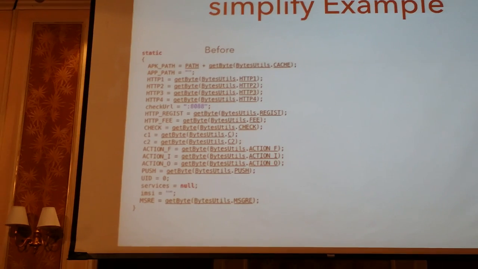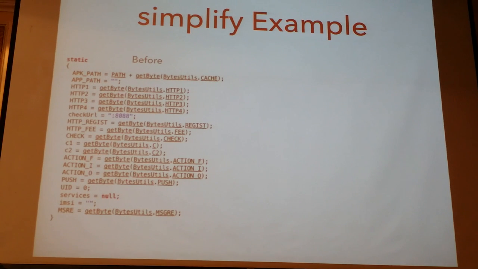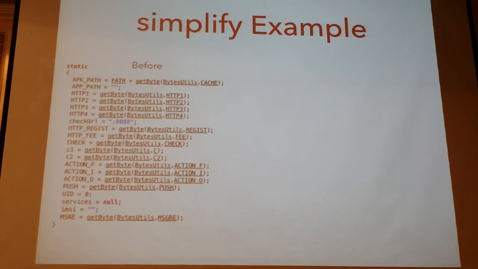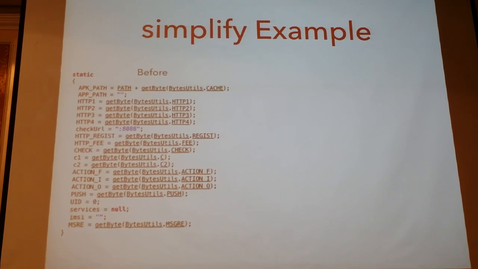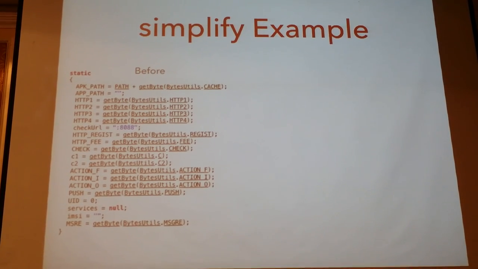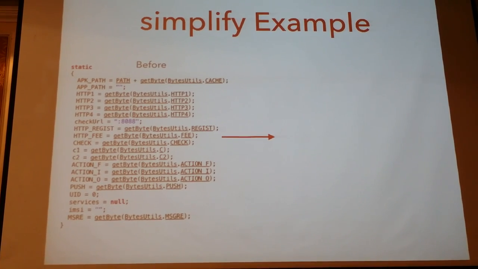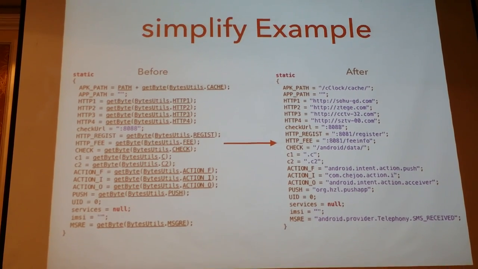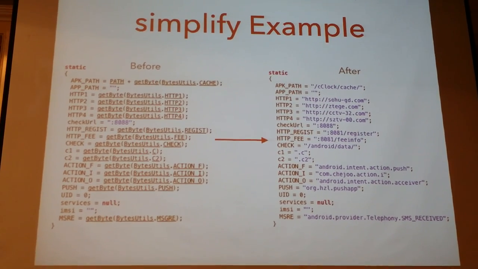So just a cool real world example of this. This is some actual malware code, and you can't really tell at all what's going on here. You have ByteUtils.http1, http2. All of those are encrypted byte arrays, and then getBytes will actually decrypt them. And this is really, really hard to manually reverse, but using Simplify on this, you could translate it into something like this. So you go from being able to get no surface level information by looking at it to getting some string literals, and these are actually command and control domains, and you can start doing a lot of much better analysis very quickly.